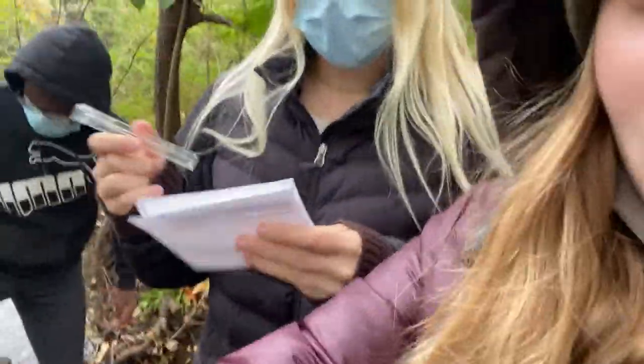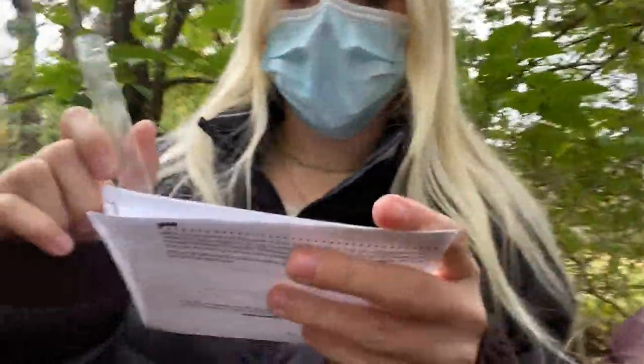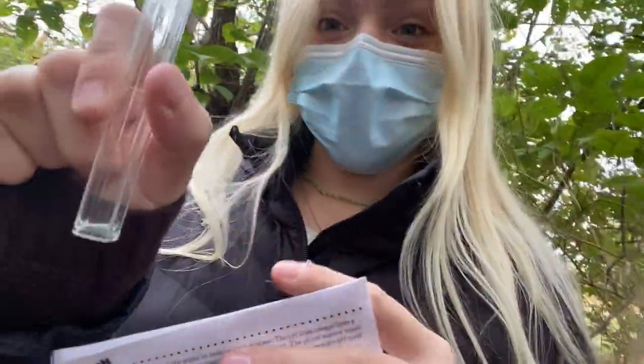Today we are at Traver Creek, and we are doing a pH test. We're going to fill the tube to the 10 milliliter sample line.